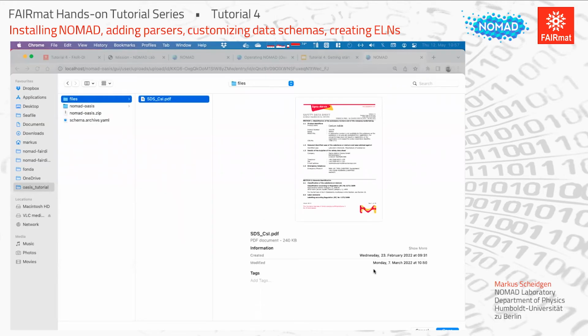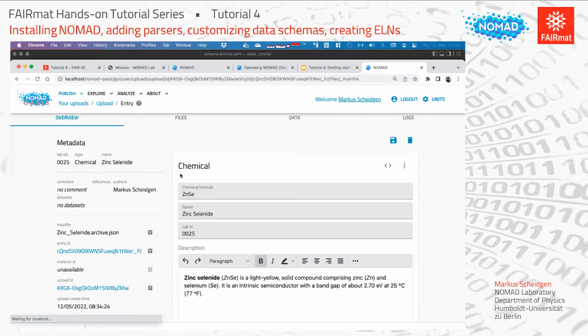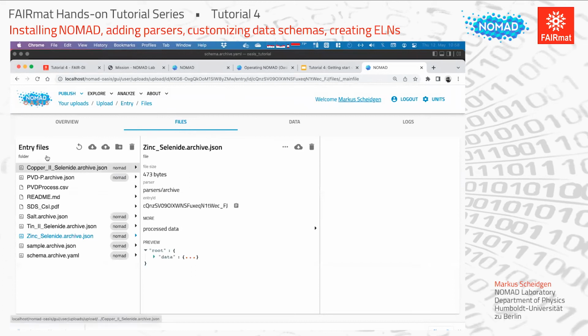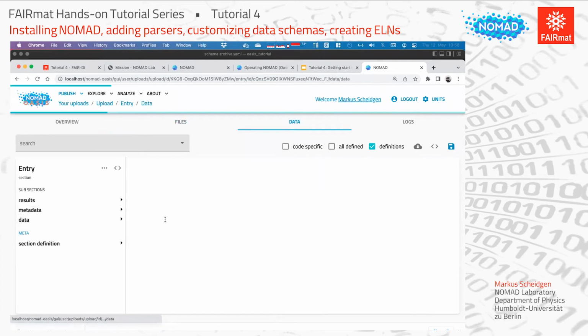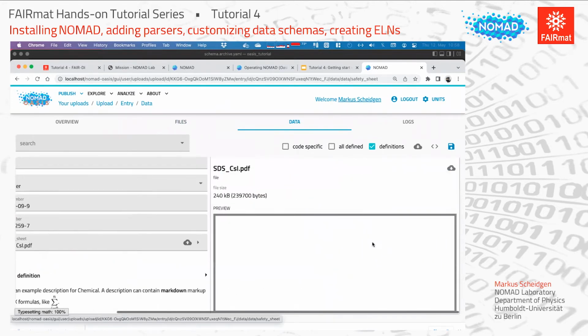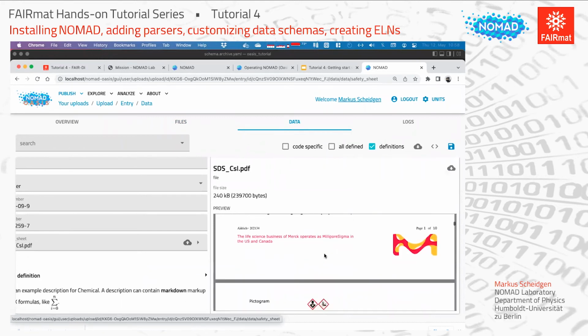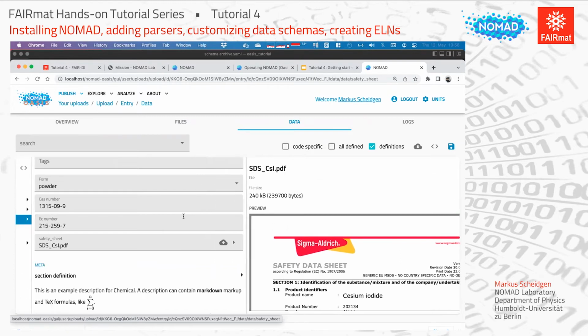And this is where I had prepared the safety sheet here. So we can click here and it gets uploaded, right? You can't really see it here, but if you go to the files view, you see that in the same folder as our entry, the uploaded safety sheet file is also in here. And if we did everything correctly, it should also appear in the data browser. So if we go to our chemical and the sheet here in the browser, we can actually then navigate also to the file, right? We get this button here, and then we see the file and we get the file preview and everything. And of course, you can download the files and whatnot.